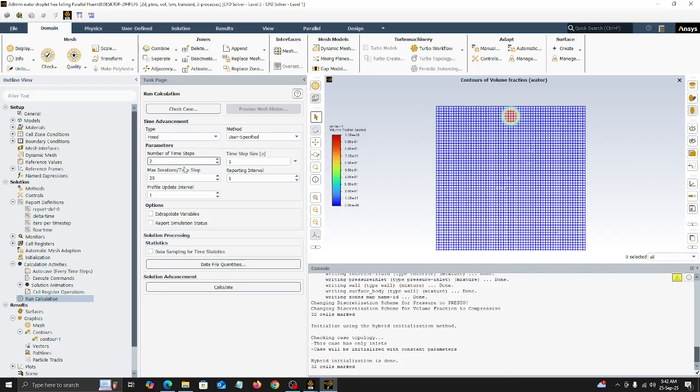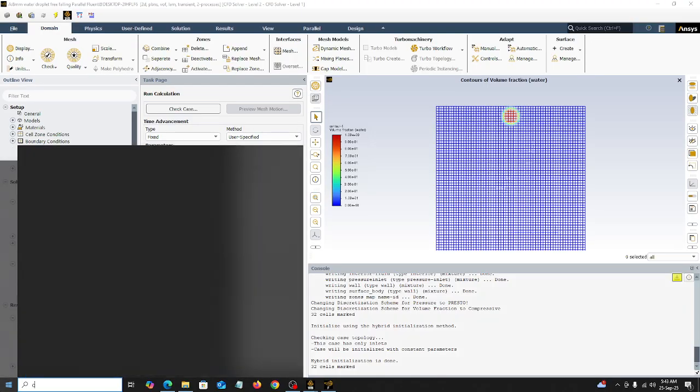I am choosing the number of time steps as 2250, and the time step size I am choosing 0.00016, and maximum iterations per time step is 20.